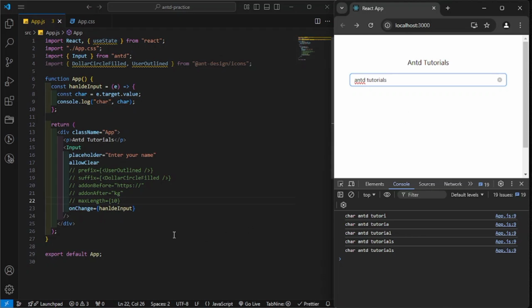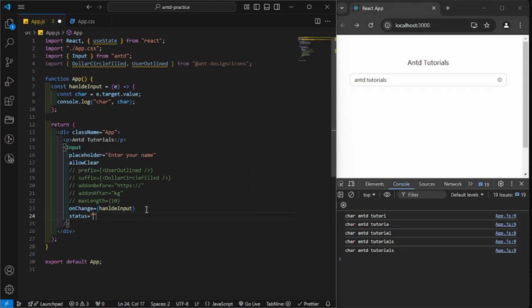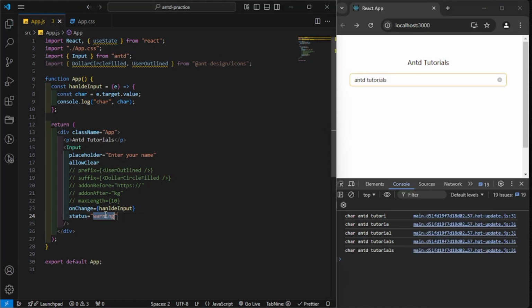And also we have the status property, like warning and error. It is warning. Error: the border looks red in color.